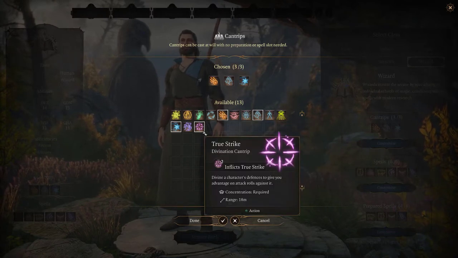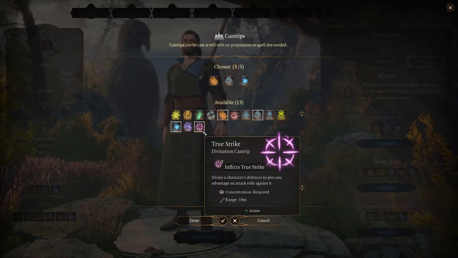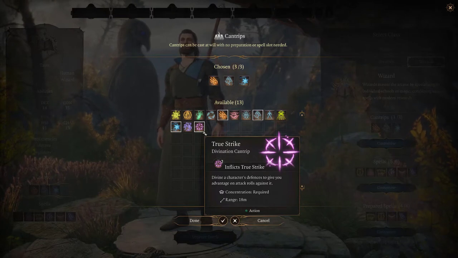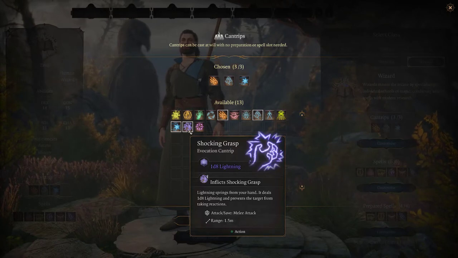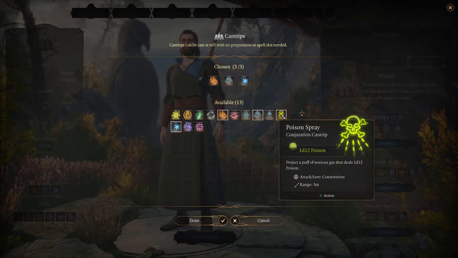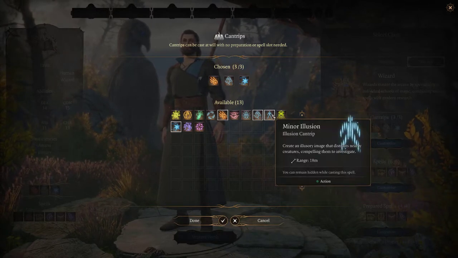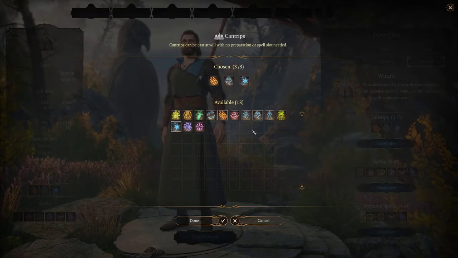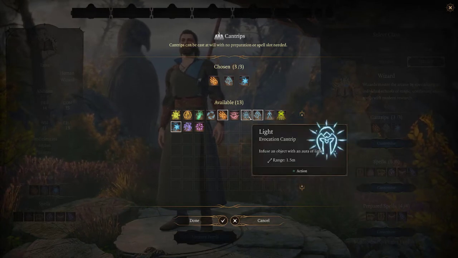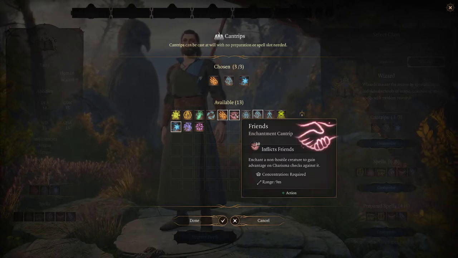What are my options here? True strike. Divine a creature's defense to give you advantage on attack rolls against it. Shocking grasp. Deals lightning damage and prevents the target from taking reactions. Poison spray. Ooh, it's a d12 poison damage in an area. Minor illusion. Create an illusory image that distracts nearby creatures, compelling them to investigate. That's pretty awesome. Light. Yeah. Oh, okay, that's nice. Friends.